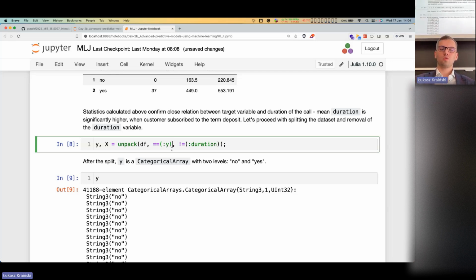modeling. So we can see we are producing y and x, and now we are getting back into the scikit-learn area where the authors made, I think, a nice decision or set the standard that when you want to model something in scikit-learn, usually you split the data into the dependent variable and regressors, or independent variables, and usually you call them y and x. So that's exactly what we are doing here. And for that, we have the unpack function.